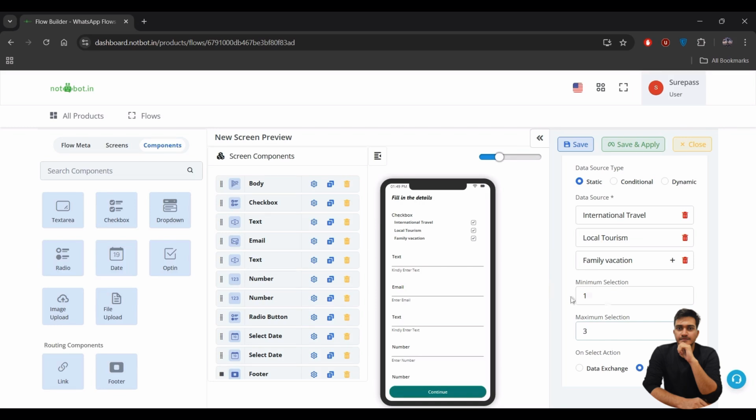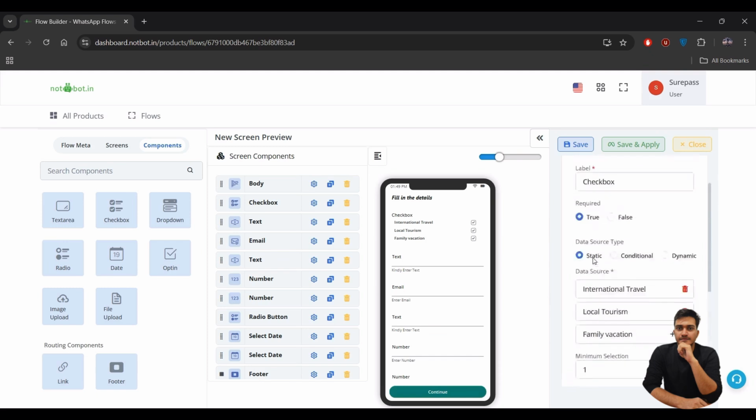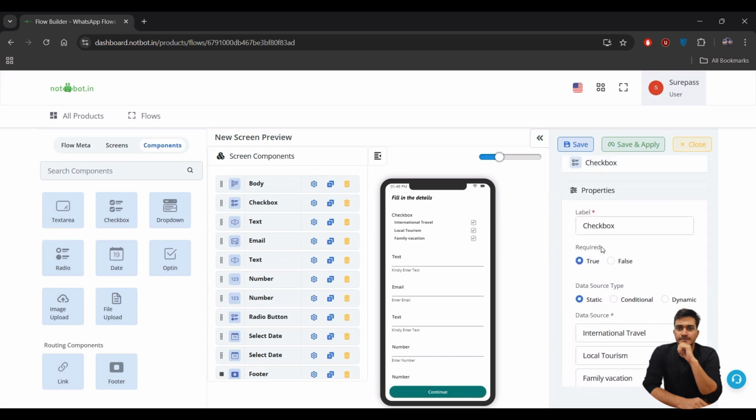And this required field is used to mark it as mandatory or not. If we select false, it is not marked as mandatory. It's not mandatory to choose any option if we want to. Okay, so let's keep it as a mandatory option.